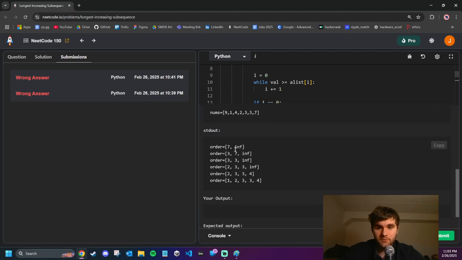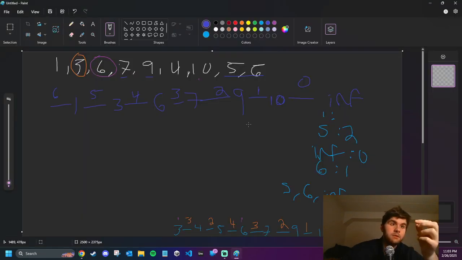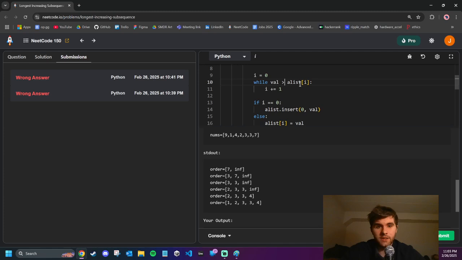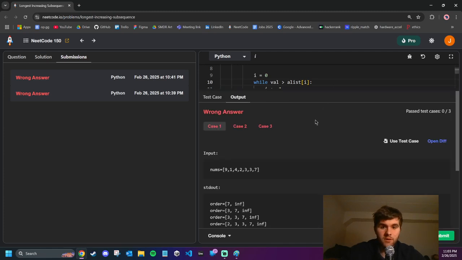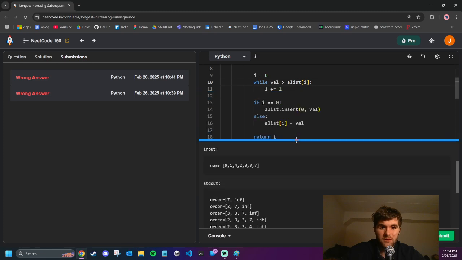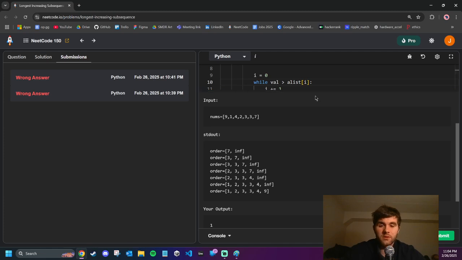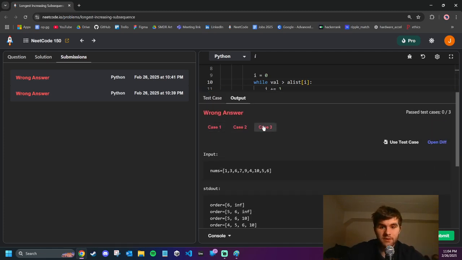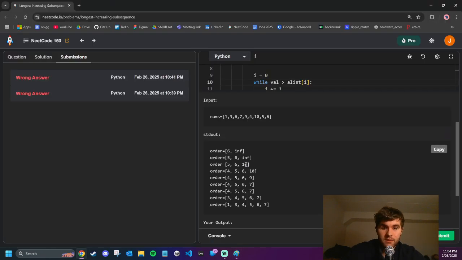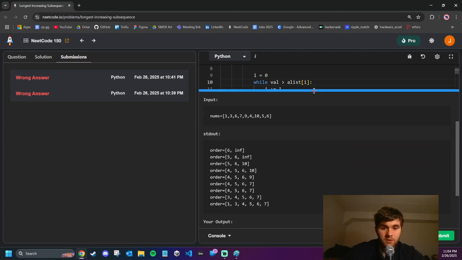Okay. Insert 7, inserts 3. 3 replace. Okay, I forgot about the duplicates. Let's get rid of that. Just have the duplicates be the same. The duplicates are kind of messing things up. Okay, let's look at this one. So 6 gets added, 5 gets added, 10. So it deletes infinity.